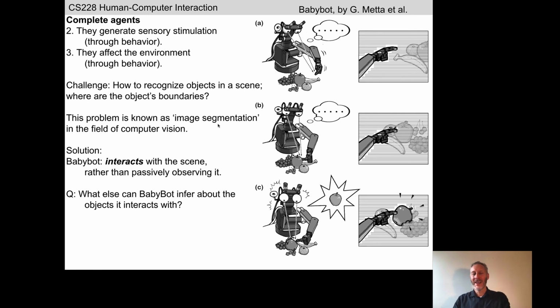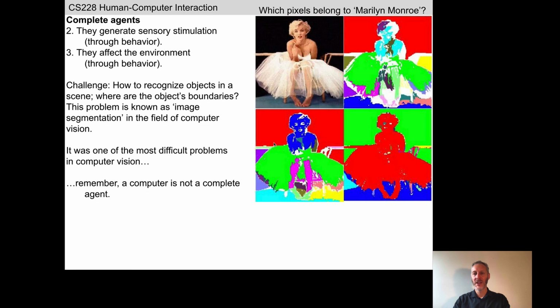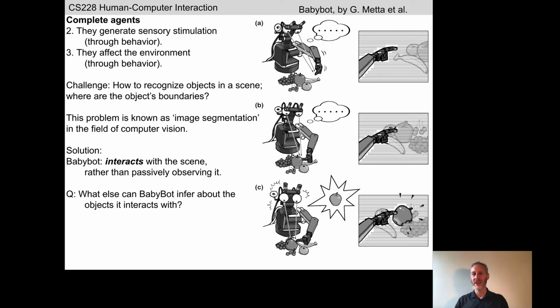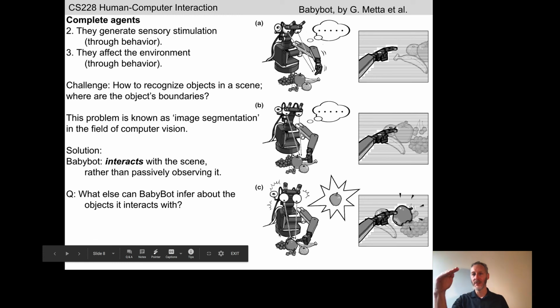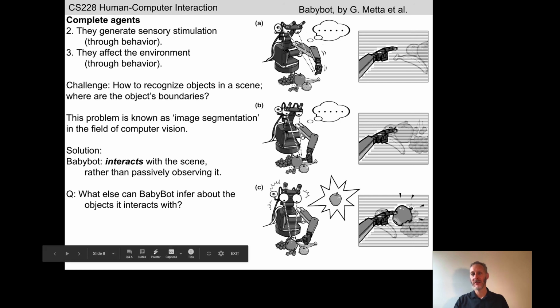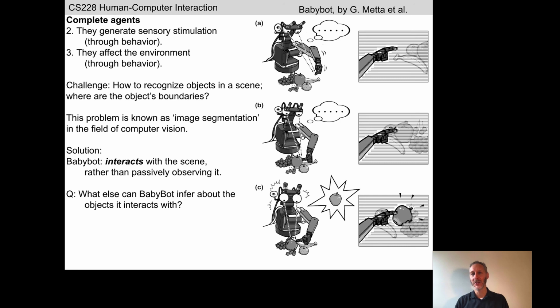Remember, we started our discussion here with image segmentation, trying to segment objects out from the background. By moving, BabyBot has already kind of solved this problem. It doesn't need to detect the edge here. The object immediately jumps out because, at least in this simple scene, it's the only thing that's moving, assuming BabyBot has stopped moving its hand. So if we asked BabyBot, quote unquote, because BabyBot doesn't have any language, what non-self is, it might respond with an adjective, which is, let's assume, round. It's things that have this blob shape. This is what I've seen. Everything that's non-self is round.